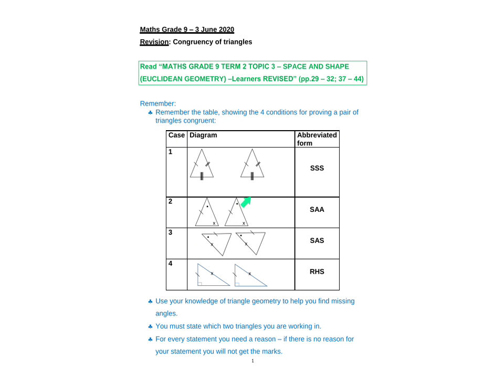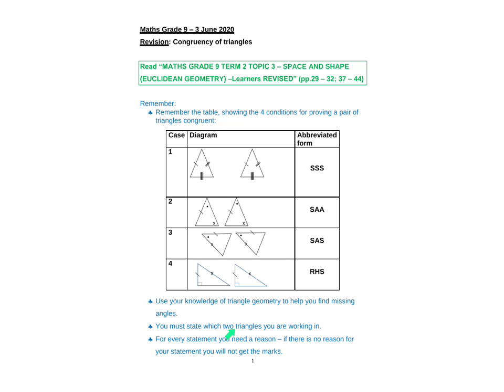So firstly, the 4 conditions for proving a pair of triangles congruent are as follows. If you can prove 3 pairs of sides equal in each of the triangles, a side and any 2 angles, then a side, an included angle and another side, and then a right angle, hypotenuse and side. Specifically here, we've got to look out for that hypotenuse. So once again, use all your knowledge of triangle geometry and all other geometry to help you find missing angles, so you can prove the triangles congruent.